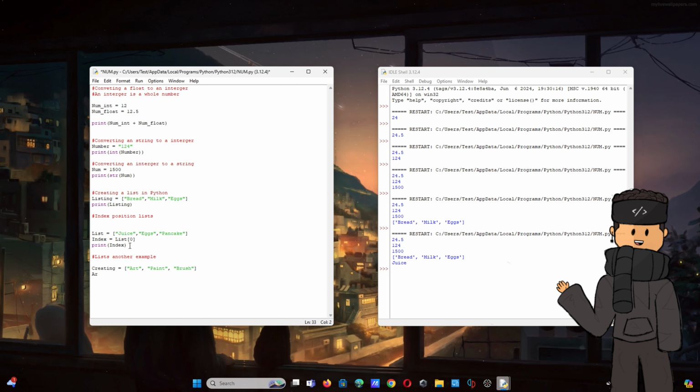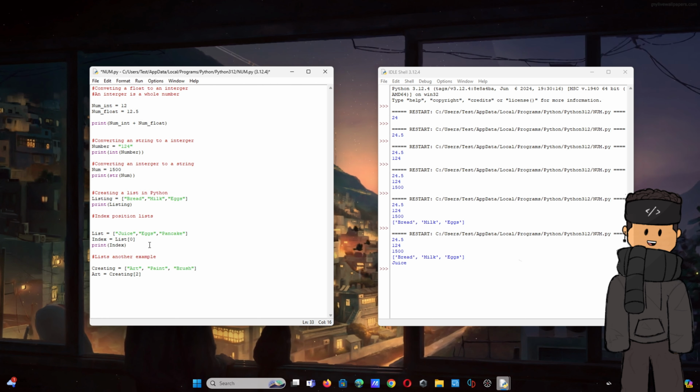And then I'm going to create a variable which is an instance of that list, creating, with square brackets, and then add the index position in between, and then call the print function, and then add the variable inside the print function.